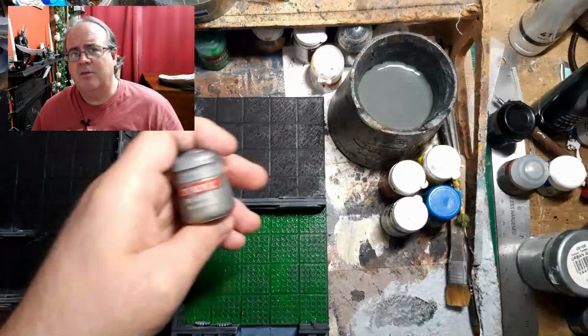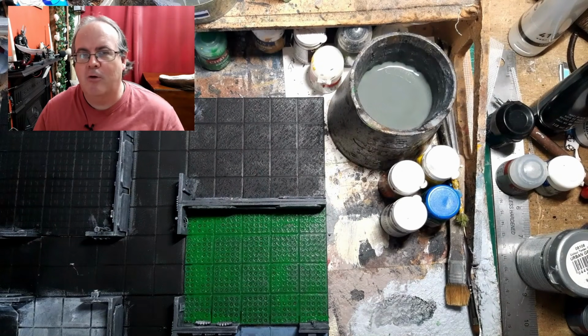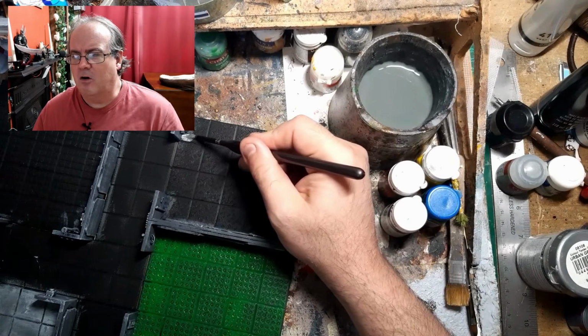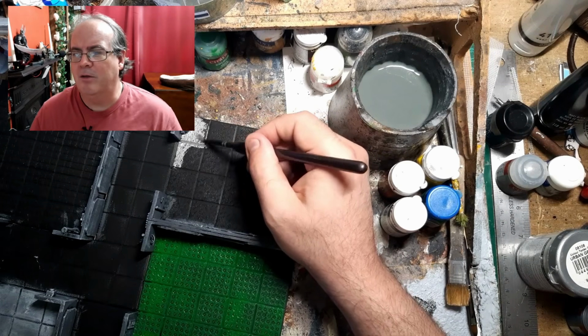Okay, on to the metallic rooms. As far as I can tell, it's multiple different metallic colours. I've got three. I've got bolt gun, which is a dark metallic, chainmail, which is a mid, and mithril silver, which is light. I use classic DW paints, I've got loads.